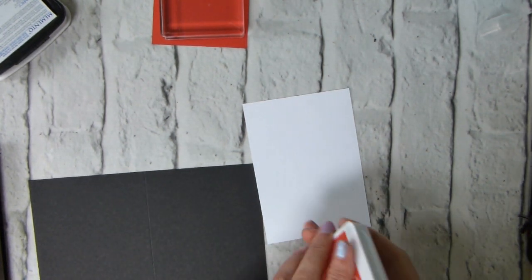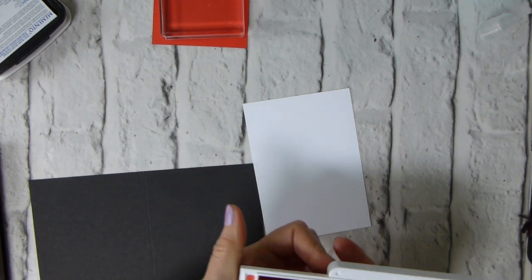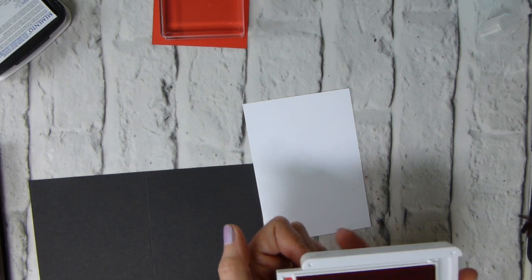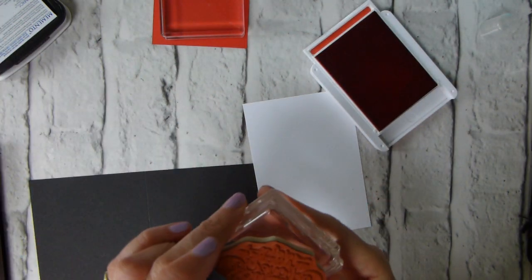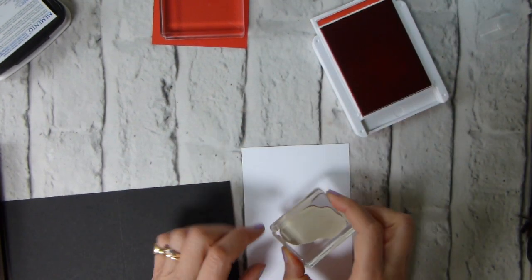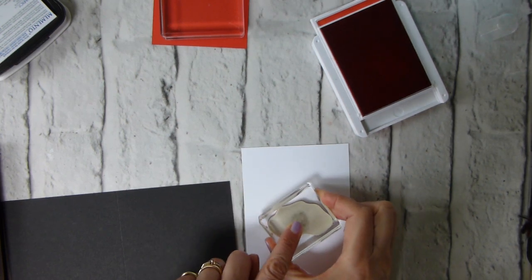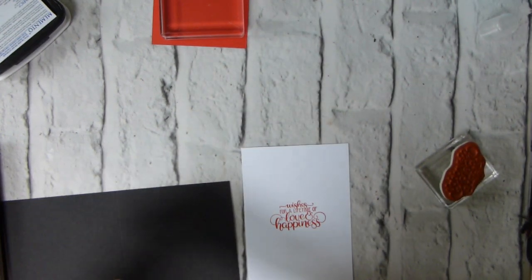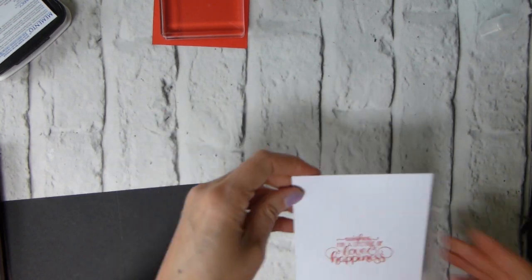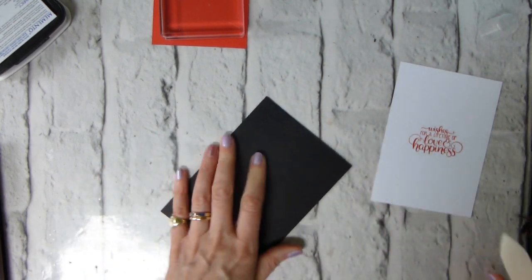Right, so Poppy Parade again, and I am using the Wishes for a Lifetime of Love and Happiness, which I've already got mounted up. I could use a Stamparatus for this, but it's easy enough to stamp, says she, hopefully getting it sort of straight. Just hold that so that it, yay! Love it when a plan comes together. Okay, so that's that done. Clean that up in a bit. Fold our card base, and then we're pretty close to being done.